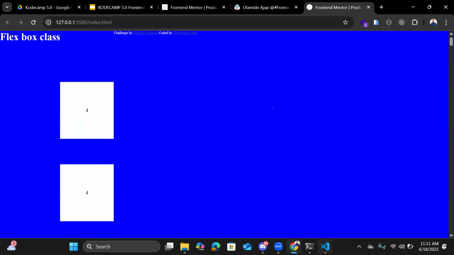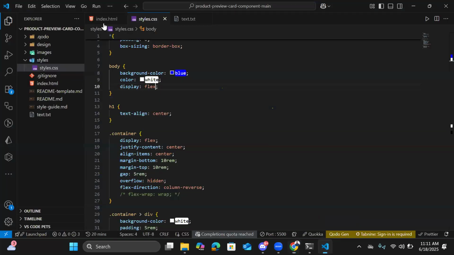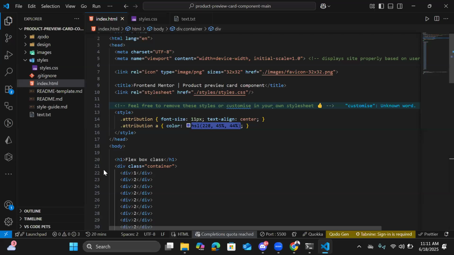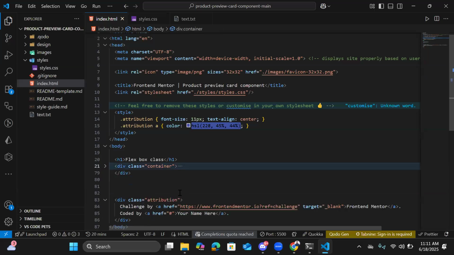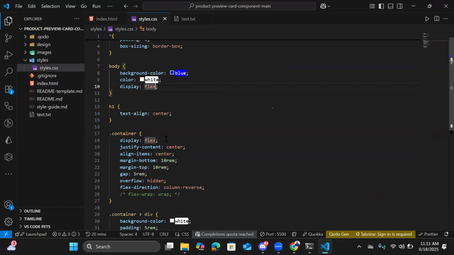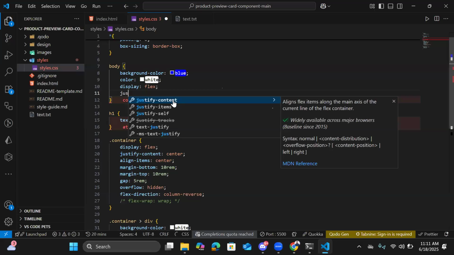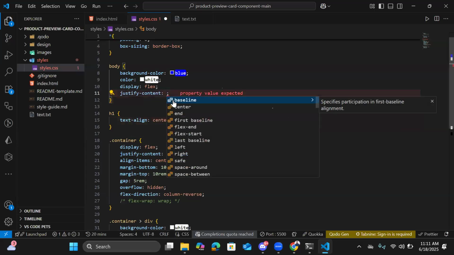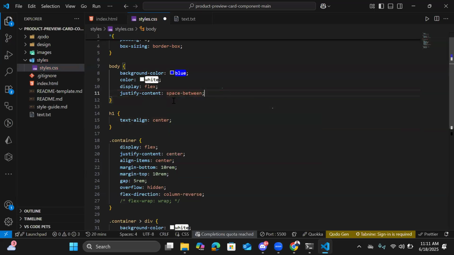So let's check our HTML. You can see we have the text, and we have this attribute of div. So we have three divs right here, three elements inside our body. And with us displaying it flex, we can just do justify content space between, and we do align items center.